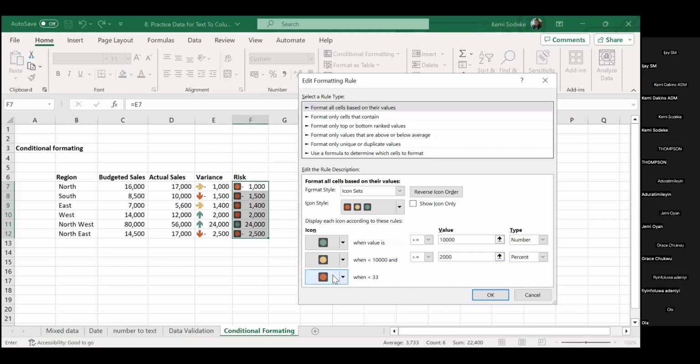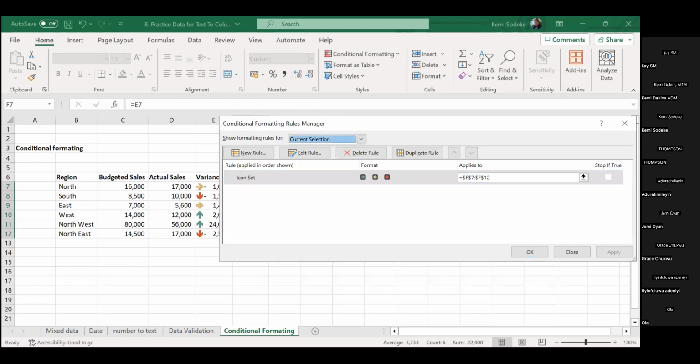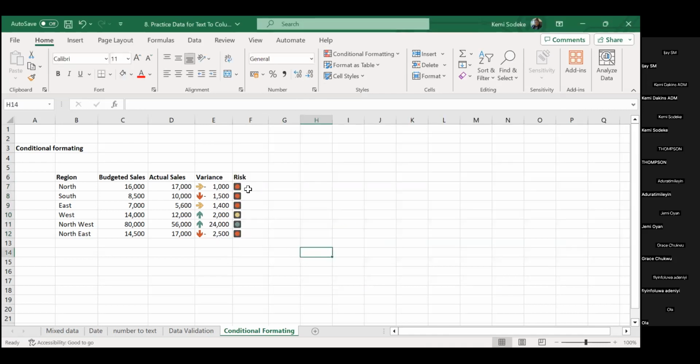And you're red when you're below, this is number 2000. And then under risk I only want to show the icon. I don't want to show the numbers. And okay, and apply. Can you see what has happened? I've put this traffic light beside.